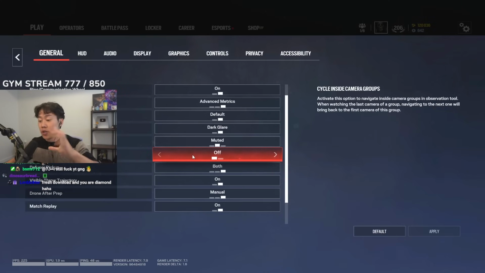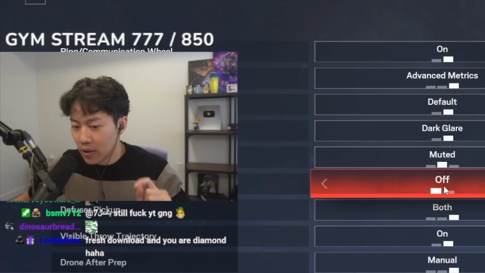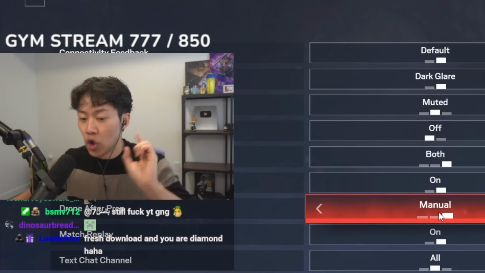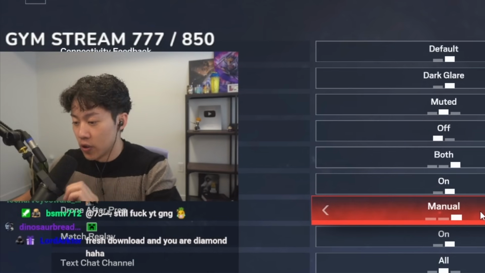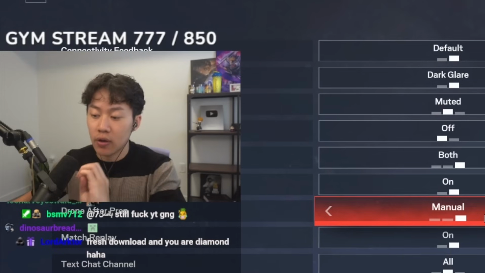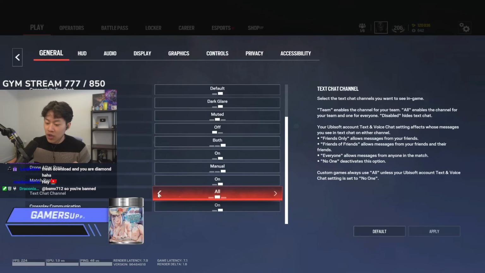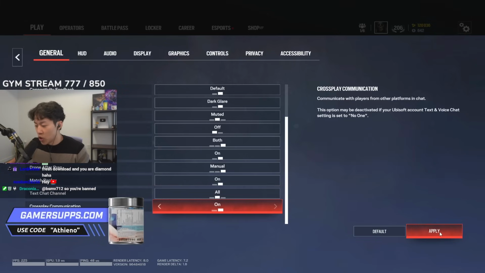Cycle inside camera is off. This way you can scroll through all the default cameras without having to press certain buttons. Visible trajectory, always leave this on. This will help you a lot when you're throwing grenades and stuff. Drone after prep, put this on manual, because if you're trying to look for a spawn peek on attack, you're going to want to turn this on so you can stay on your drone and it doesn't force you to get off. Text chat, honestly, if you don't care about arguing with weirdos on the internet, just disable this. But if you want to rage bait people, leave it on.